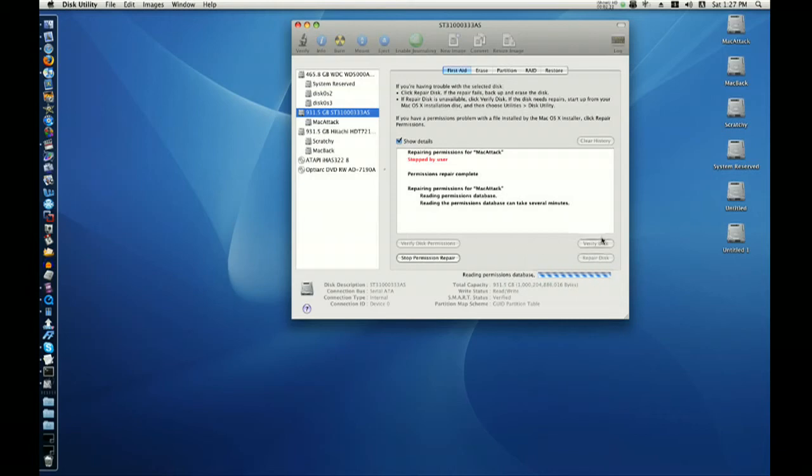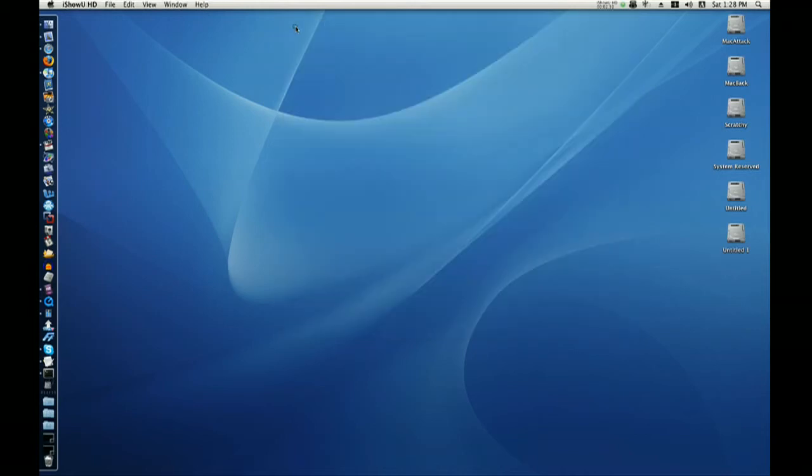The other option is Verify Disk. I'm going to stop my permissions repair because I don't need to do it now. Normally, you want to wait for that to finish on its own. If you click Verify Disk, it'll check your hard drive to make sure it's in working order and that the directory structure is okay. If you click Verify Disk, it will freeze your system at one point for a couple seconds, so I'm not going to do that because I'm doing a screencast, but you do want to hit Verify Disk. When you're done in there, exit.